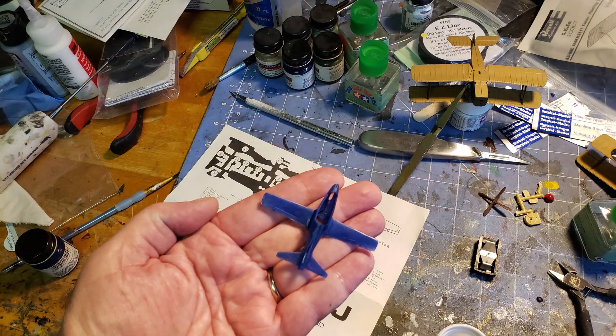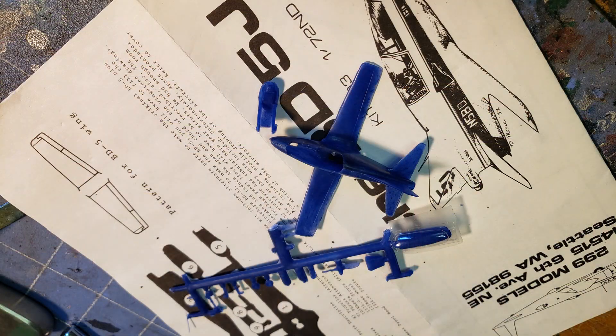The other thing was I was working on this little BD5 that was sent to me — I believe that's 299 Models — and I thought it would make a nice little side project while I'm waiting for glue to gas out and firm up. That little bugger turned out to be a nightmare in its own right. A lot of filing and fitting because it's one of these kits — I don't know that much about 299 Models, I assume they're a small company that makes a few specialty models. I thought it would be 8, 10, 12 pieces and nothing lined up, nothing stayed still. But now that I'm into it I'm like, no, I will finish you.